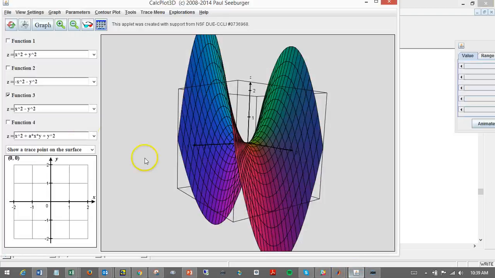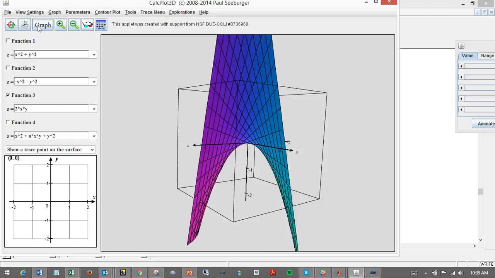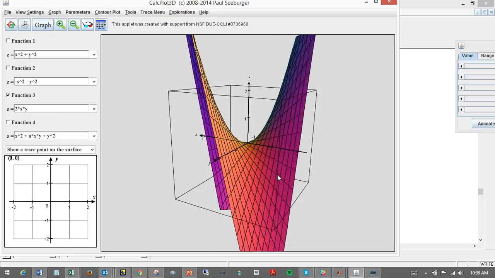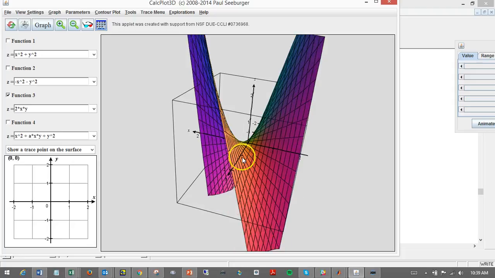That we have seen before. A lot of people might have seen that before. Let me actually just replace it with 2 times x times y. And oh, look, it's a saddle again. Now it's a saddle where the up directions are where x equals y. It's not too shocking. If x equals y, you're going to get 2x squared.